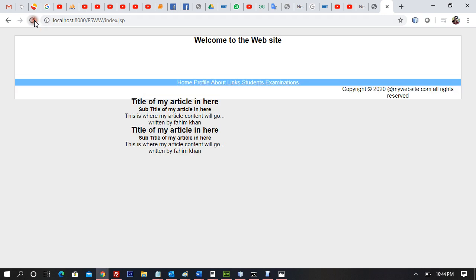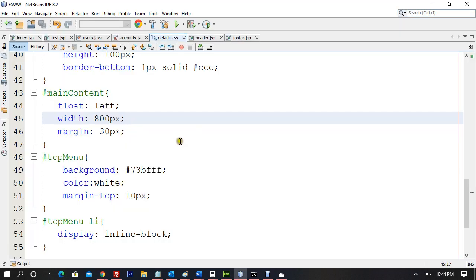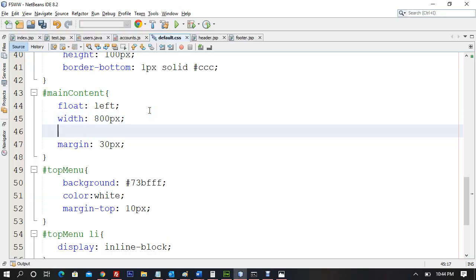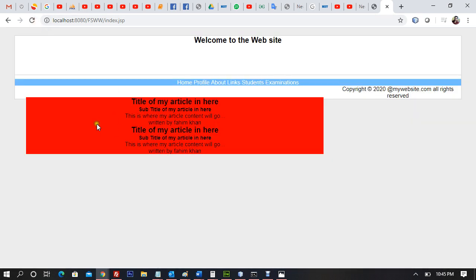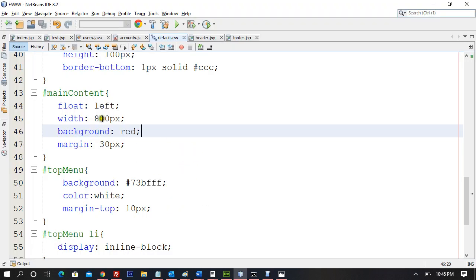Now the moment I do this, you can see the remaining things have started floating towards right. And here what I can do is fine, so it's absolutely right. It's floating toward this main content. If I give it background red, you can clearly see, just for alignments, I don't intend doing this, you can clearly see that it is floating towards left, right? And now the only space, because it has 30 pixels margin from here, 30 pixels from here, and now the available space is right here, right? So that's what I was trying to explain to you.